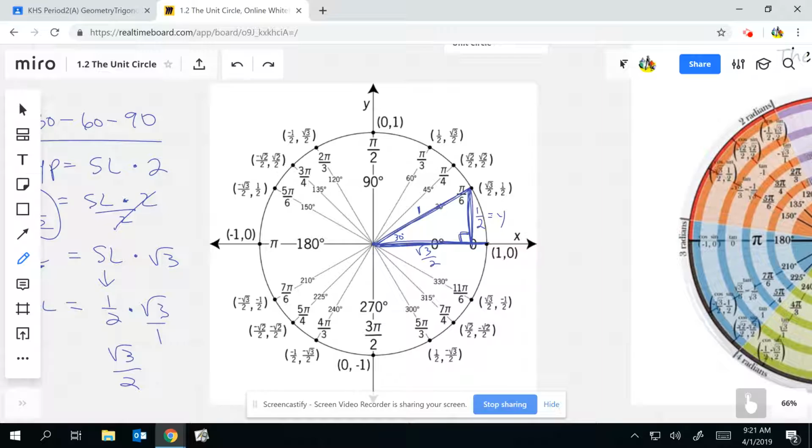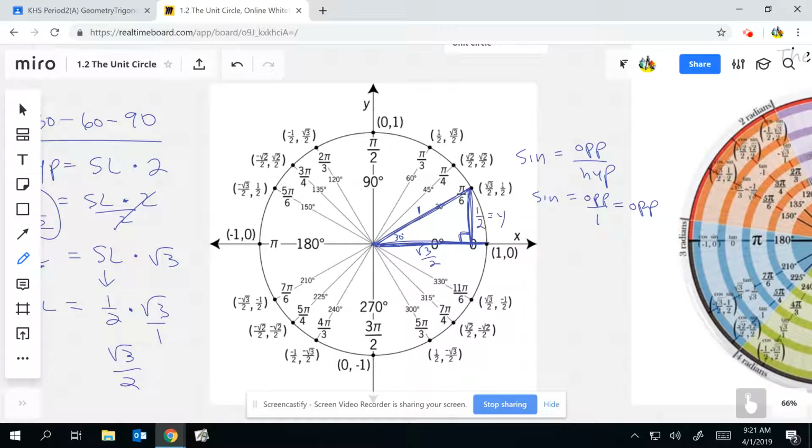Now I want to think back to sine and cosine and tangent. When we talked about sine earlier, we said it was opposite over hypotenuse. That's our SOH. In the triangle now, we know that the hypotenuse is always going to be a 1. On this circle right now, the hypotenuse is always going to be a 1. So that means that your sine value is basically going to be your opposite side divided by 1, which is just your opposite side. Whenever you divide by 1, it stays the same. So your sine is your opposite side.